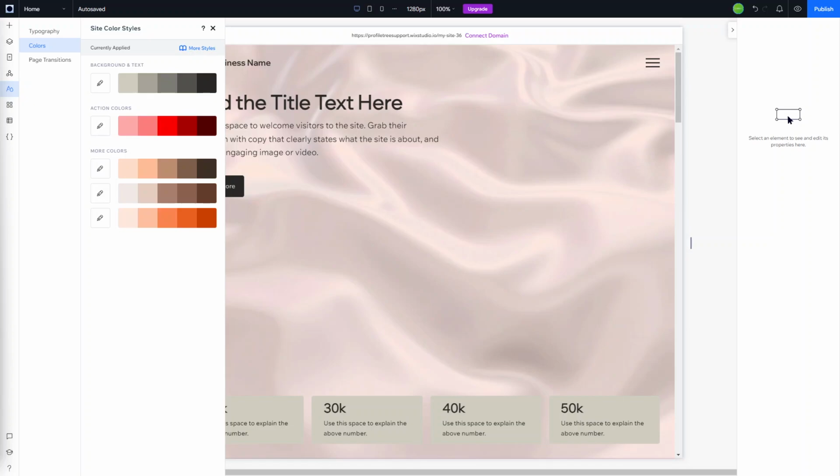So we've got one color here, and we're going to add a few darker colors as well to make it a little bit more contrasting.